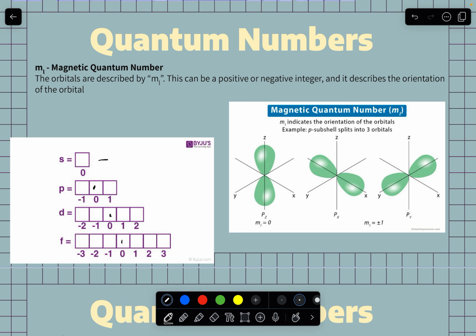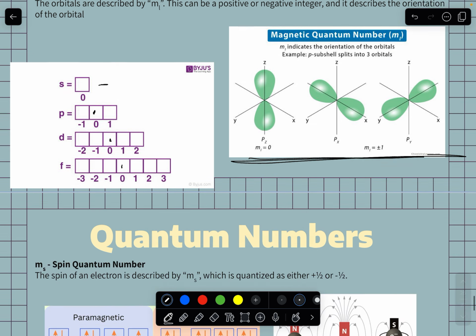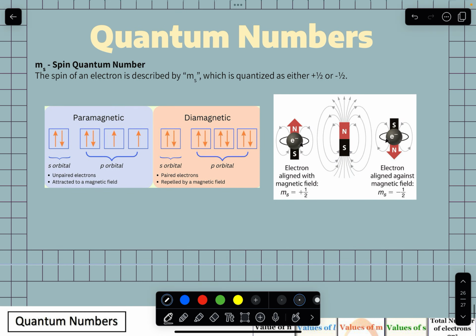So for example, remember with P, we said there was 3 iterations. That's why there's 3 boxes. One is the -1, one is a +1, one is a 0. And then with M sub S, again, magnetic, that's the M. This one's for the spin. So the up arrow, down arrow. If it's an up arrow, it's +1/2. Down arrow is -1/2. Okay, that's why we have the up and down for the arrows. It just indicates the spin.